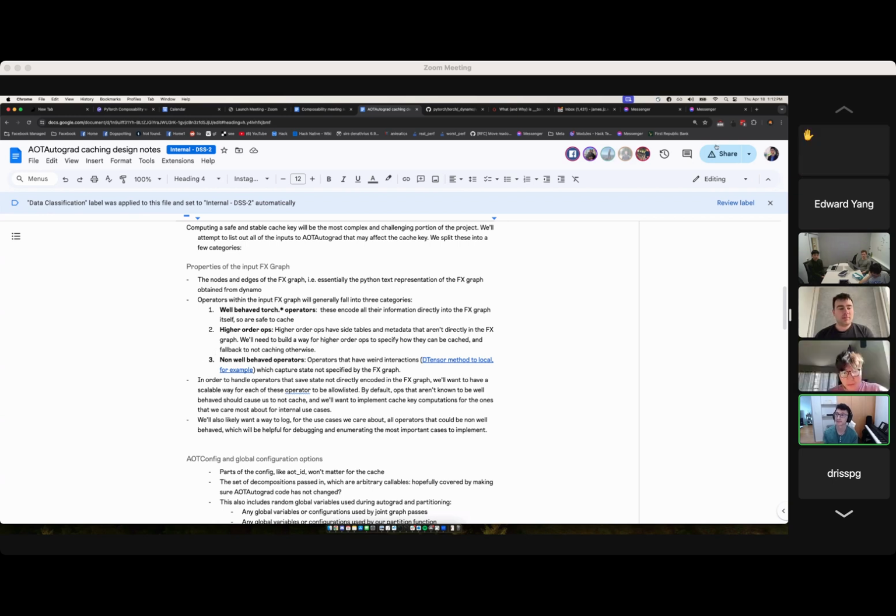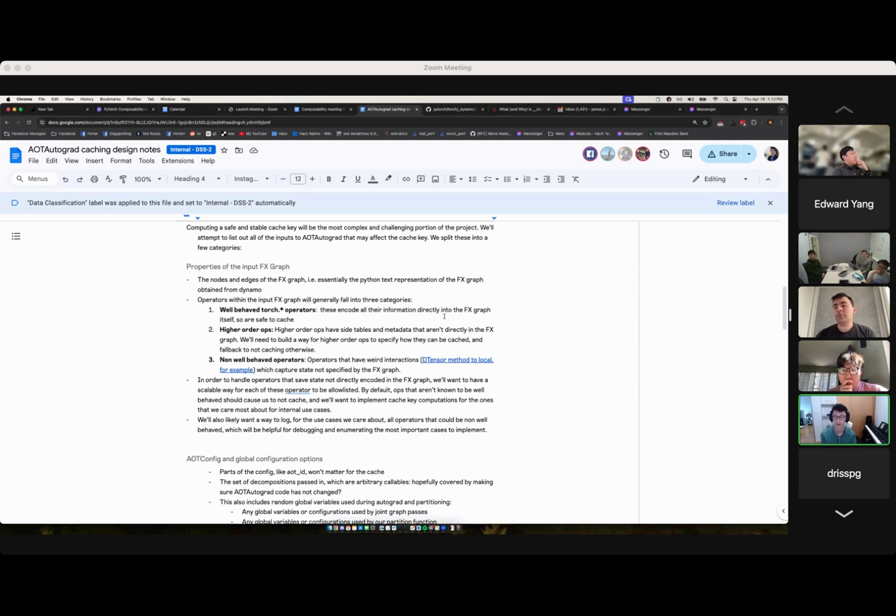Michael. I have a vague preference for collapsing those two issues, because we need to solve all these problems anyway to serialize. So a logical thing to do would be to serialize it and use that as the cache key, if we have to solve that problem anyway. But do we have examples of where those two things can diverge? Maybe it would be helpful to understand where we would want to serialize the higher order op for reasons not related to caching. Are there other cases where it's important to be able to do that?